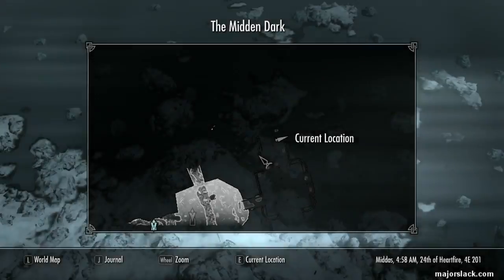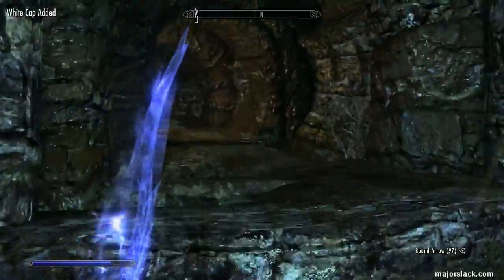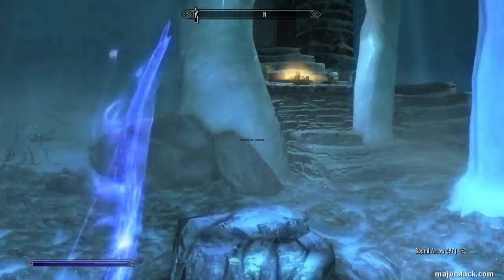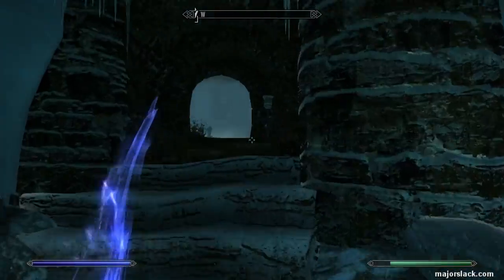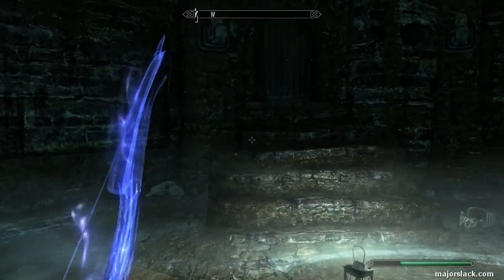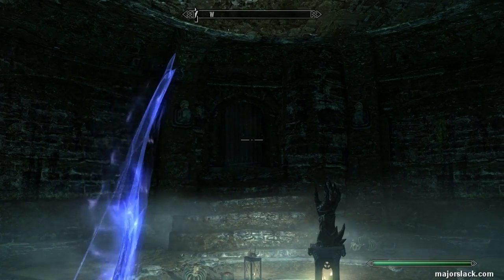Good enough, showing the map where that is. Not that the Skyrim maps are worth a damn. And I believe we're clear until we get up to the next section here. This is all part of another quest, which we can't do too much later on in the game. There are some skeletons on the other side of that door.